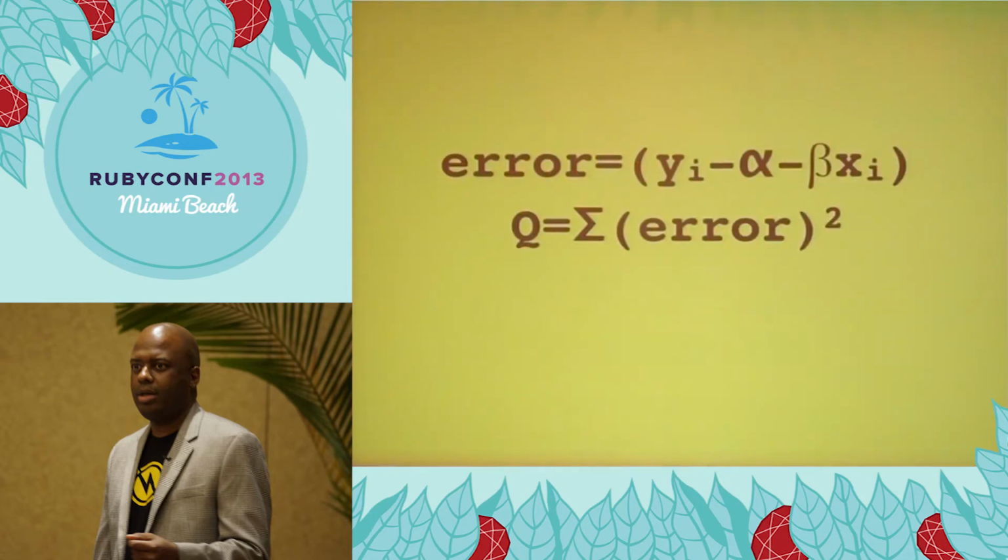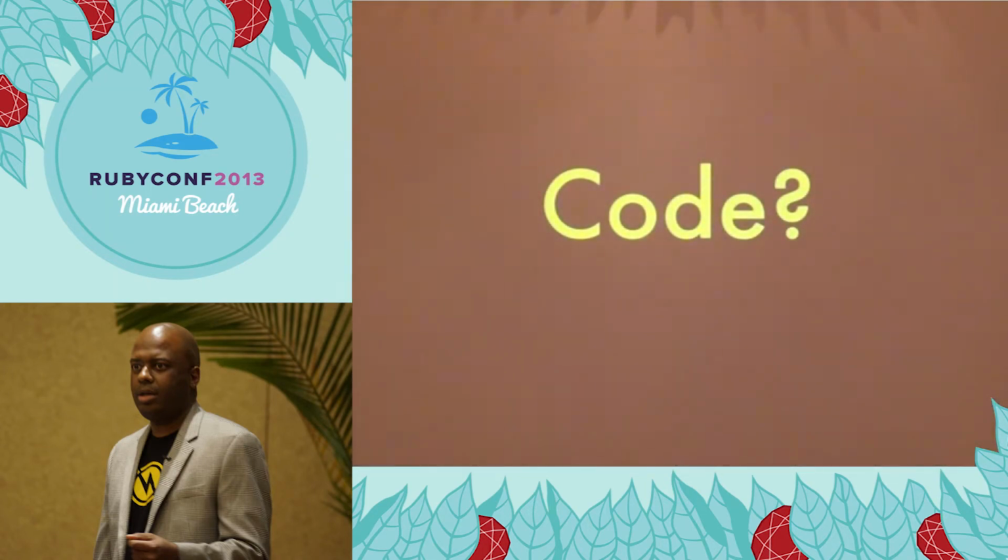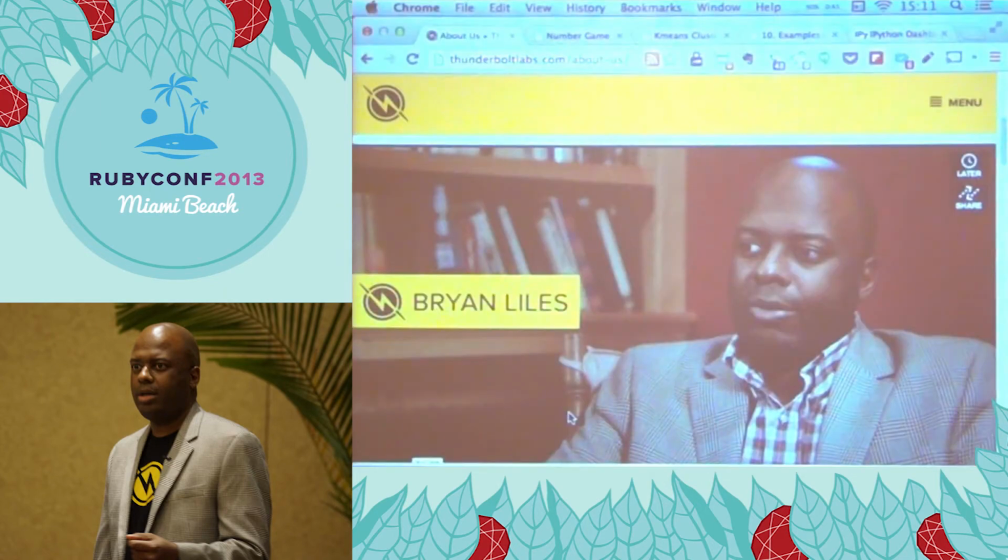And just to simplify that a little bit more, this is all you're doing. You're just trying to find a line that is between the middle of all those points. And we can do it with math. But better yet, we can do it with Ruby. I put code slides in so I could actually remember to go to my code. So let me hide this bad boy.